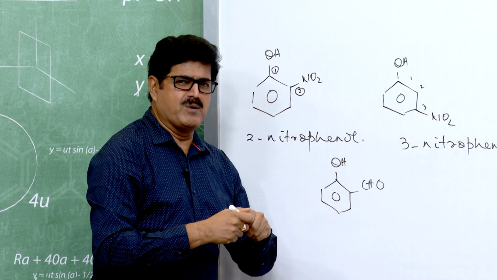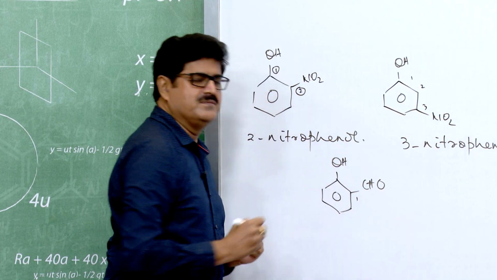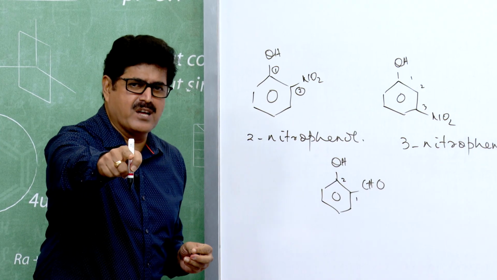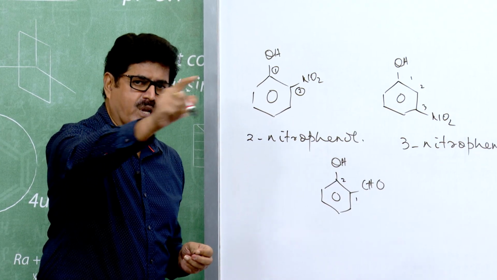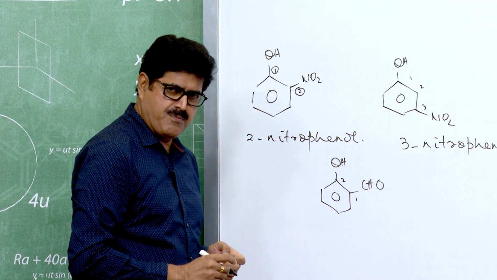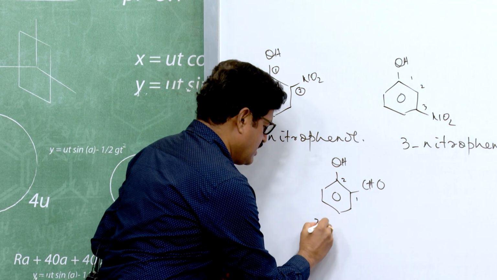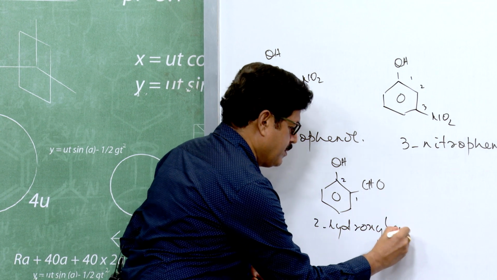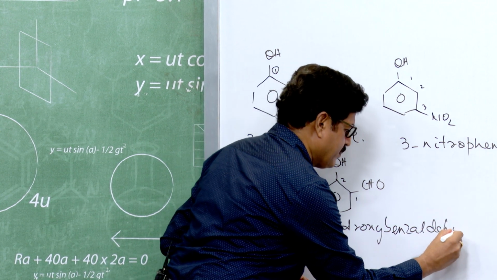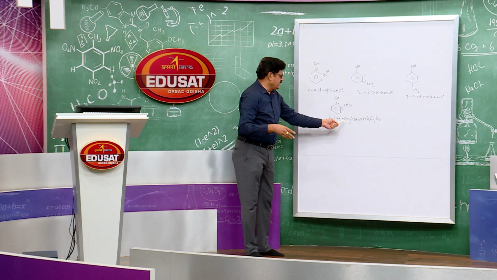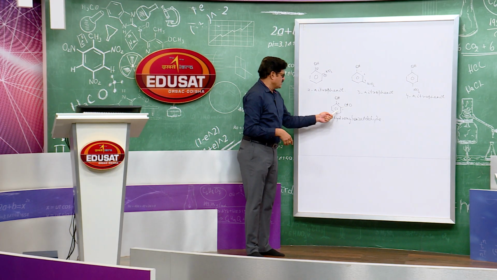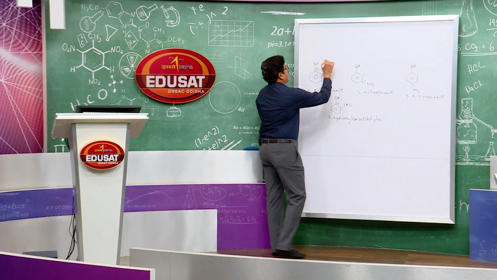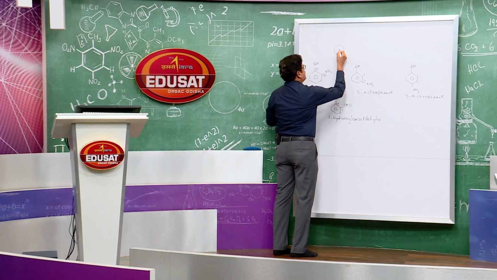So, which will be given number 1? Number 1 is this one and this is number 2. Why? CHO has higher priority in the nomenclature priority table given by IUPAC. So, it is 2-hydroxy benzaldehyde. Is that clear, students? This is the IUPAC name now. You got this. So this is 2-hydroxybenzaldehyde. It is not phenol. Now tell me what is the IUPAC name of this compound?